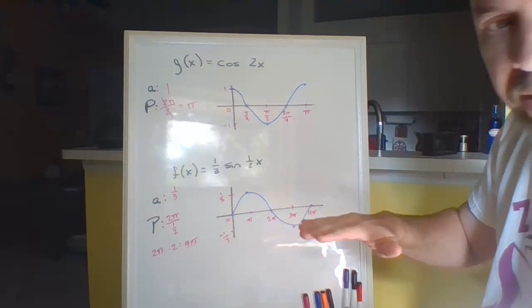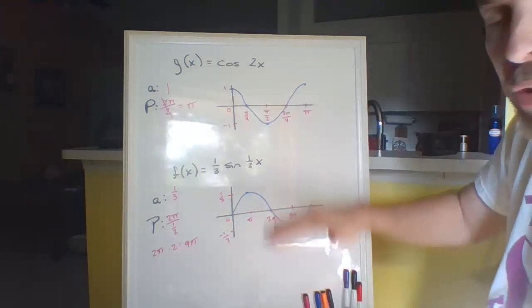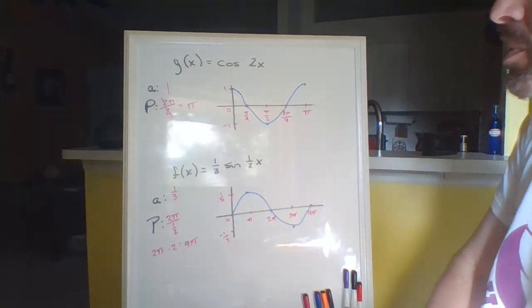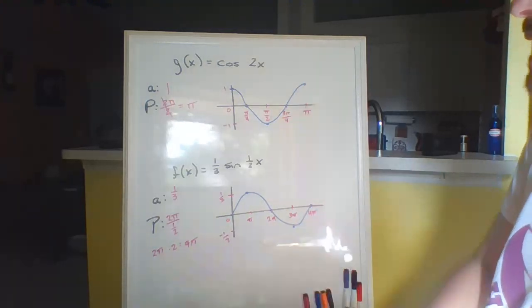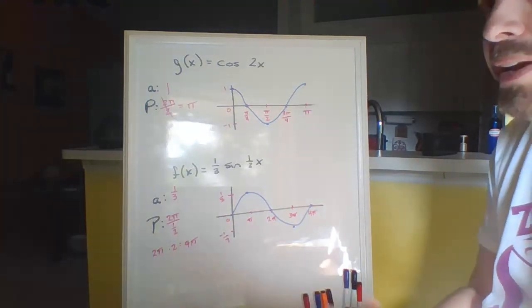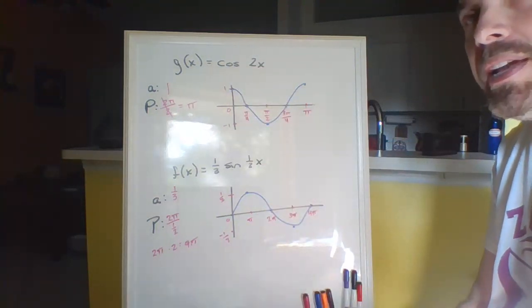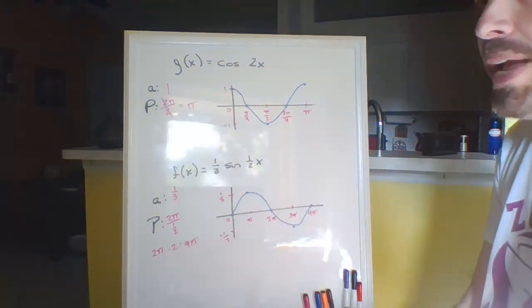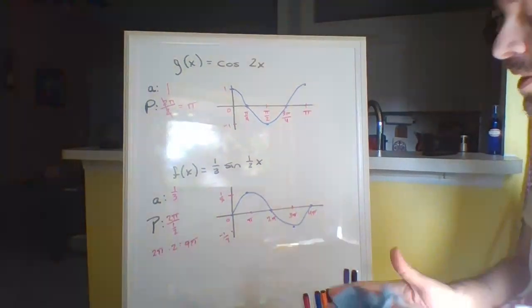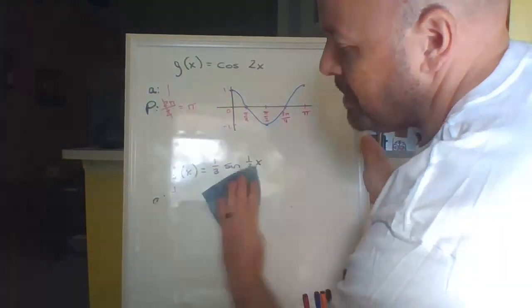I told you in the beginning of the year, and it's been going on throughout the year, you need to get used to fractions because you're going to be using a lot of fractions since we're going to be using them when we do radians, but that's what it's going to look like. Okay, so hopefully that helps out because you're going to be doing this as part of the steps you're going to take to graph it when we have horizontal and vertical shifts. I know you've been waiting for it, so here it comes.